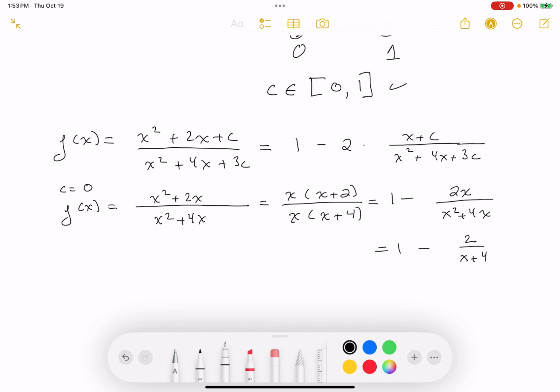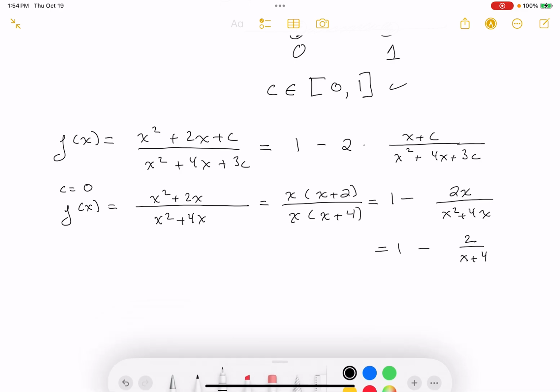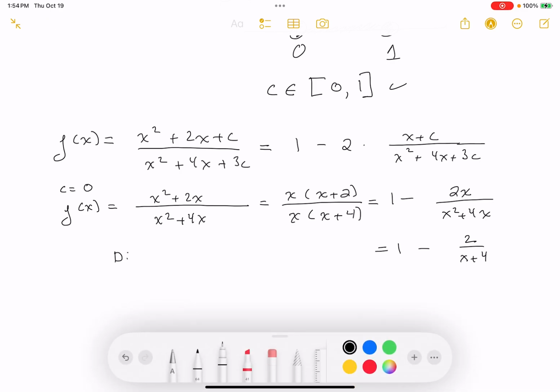But I'm looking at this over here, and I've got to think about the endpoints. That's an issue for me. I'm going to say the domain of this, looking at the domain of that, it would be missing a number, right? What numbers does it miss? Well, this would miss two numbers. So it would be all real numbers, but the numbers it would be missing are x equals 0, which is not allowed in, and the other number it's missing is x equals minus 4. So this is no good. All right, two numbers are missing from that.